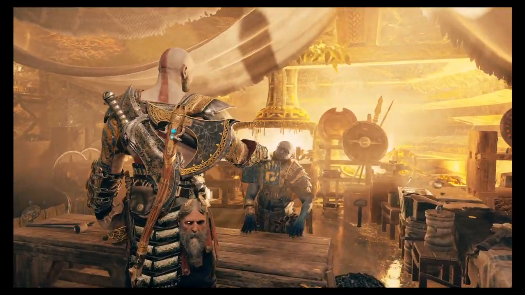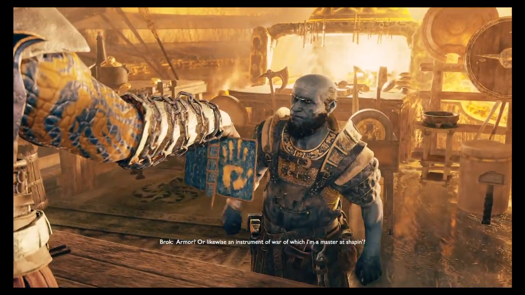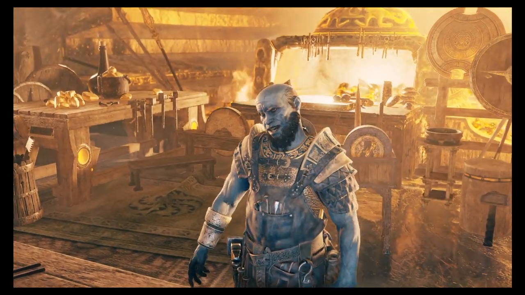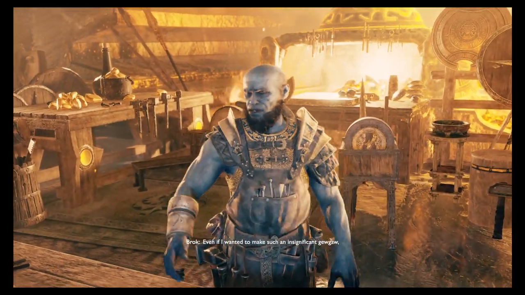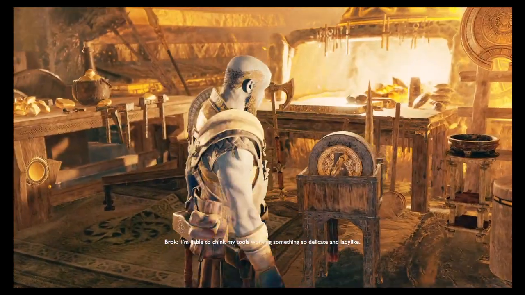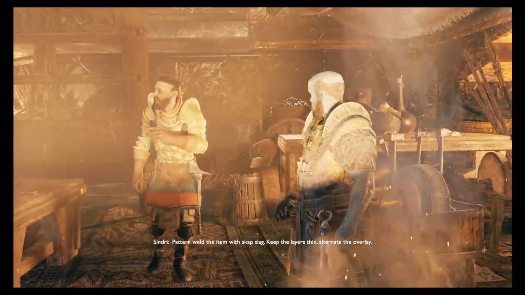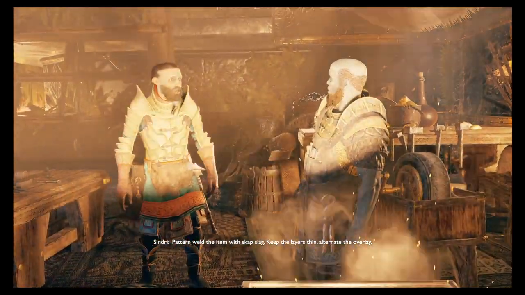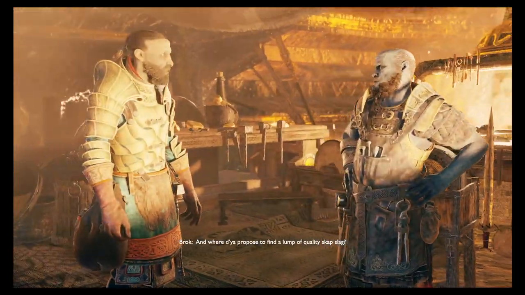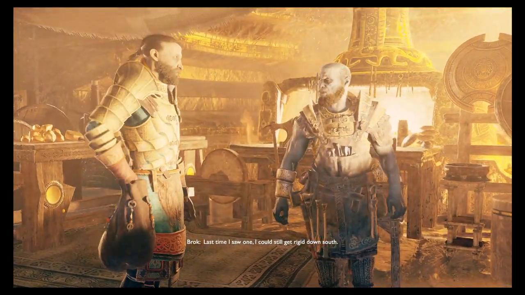Did he? Can you make it? Is it a weapon? Armor? Or likewise an instrument of war of which I'm a master at shaping? No? Then forget it. Even if I wanted to make such an insignificant gewgaw, I'm liable to chink my tools working on something so delicate and ladylike. Then shingle it. Pattern weld the item with scrap slag. Keep the layers thin. Alternate the overlay. Okay, smart guy. And where do you propose to find a lump of quality scrap slag? Last time I saw one, I could still get rigid down south.